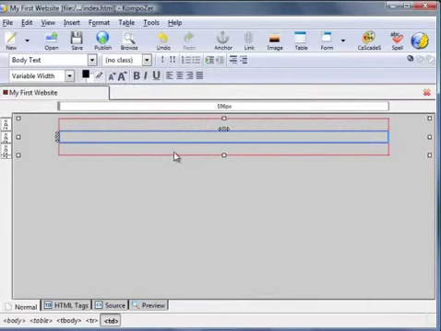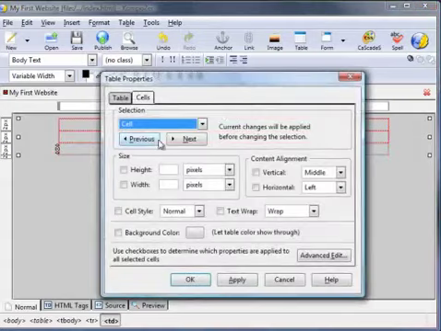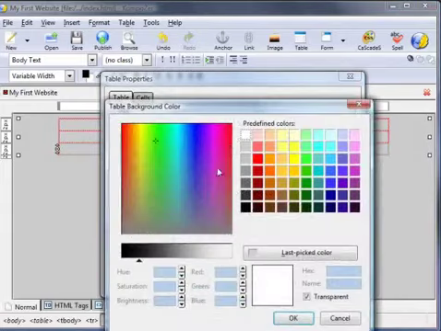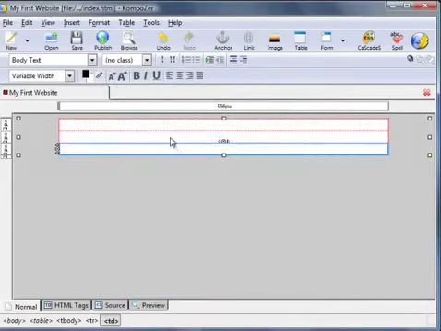Now, for that table, I'm going to change the color of it to white. So again, right click, Table Properties, background color, select white, and I recommend if you're using text, you'll use black text on a white background. Okay, so let's change to white. Then it remains to insert the header and the footer. So click in the header cell to position our cursor there.